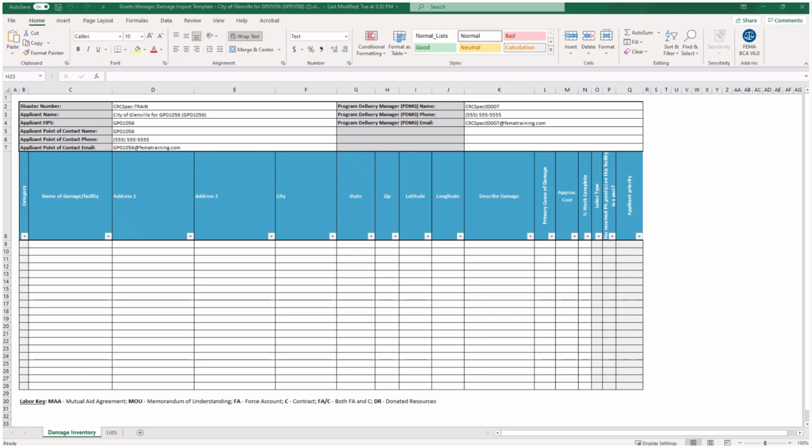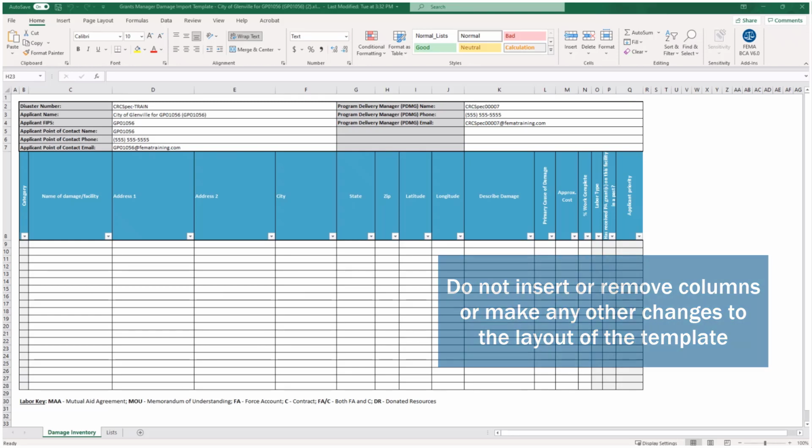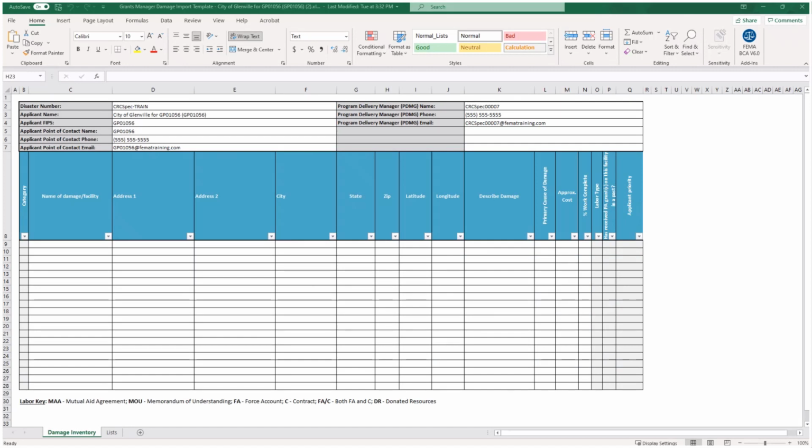Make sure that all of the disaster-related damages are captured in this damage inventory. Do not make any formatting changes to this template. It cannot be stressed enough. Do not alter or manipulate or modify it. If you make any structural changes, the template cannot be uploaded back into Grants Portal. We're going to take a look at a template where some damages have been entered, and we're going to go through the selections that you will see in drop-downs, as well as the cells in which you will have to type directly.